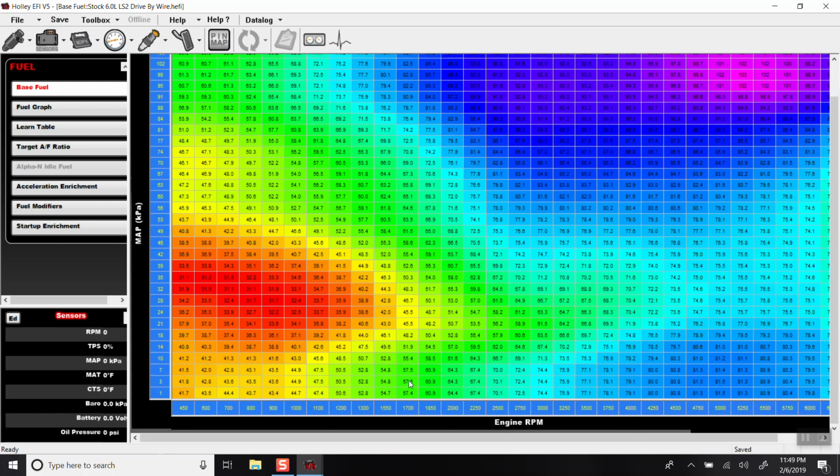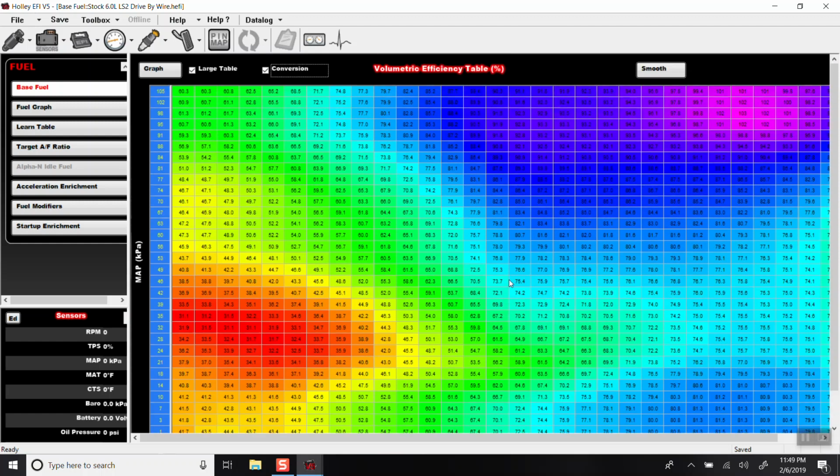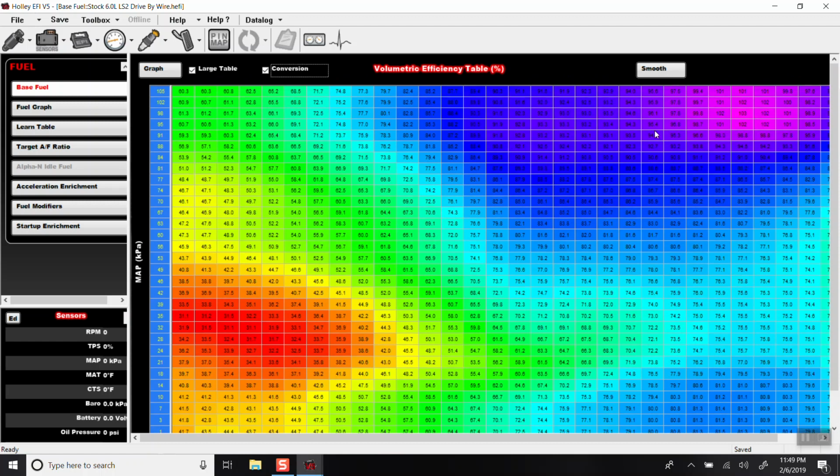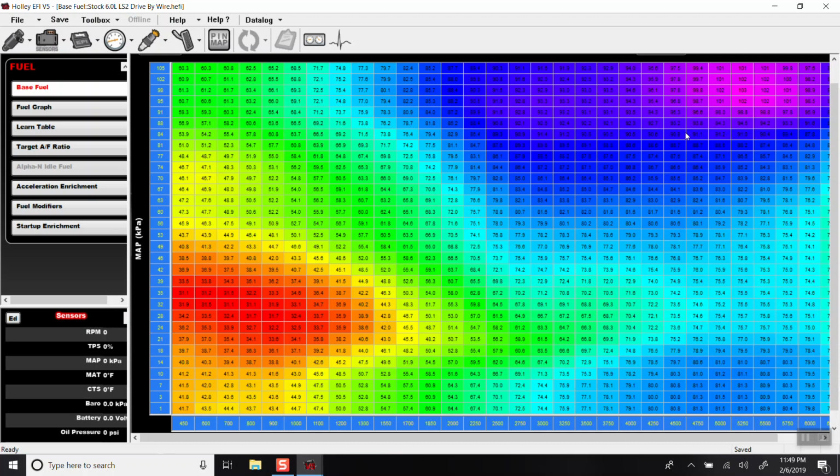The engine will never get into that area anyways. So you can see this peak torque is around 5,500. He probably idles right in this area. And as it drops down, the VE drops down. Same with RPM. As you come down, it's going to drop down a bit.